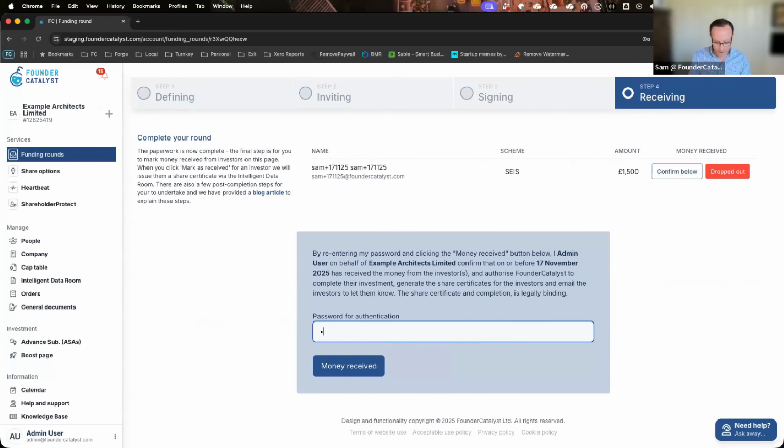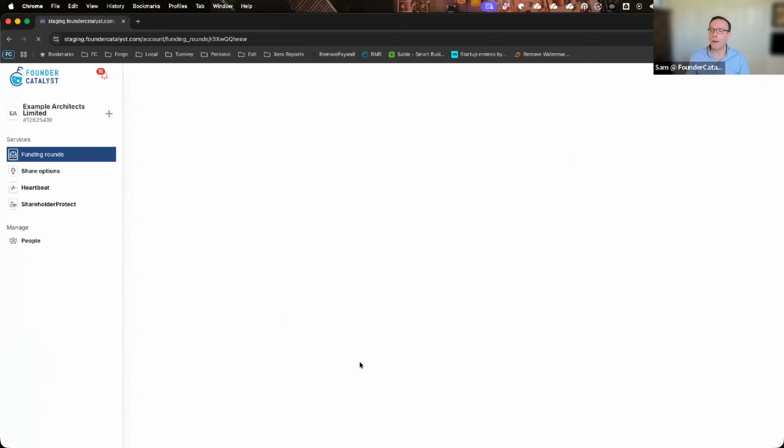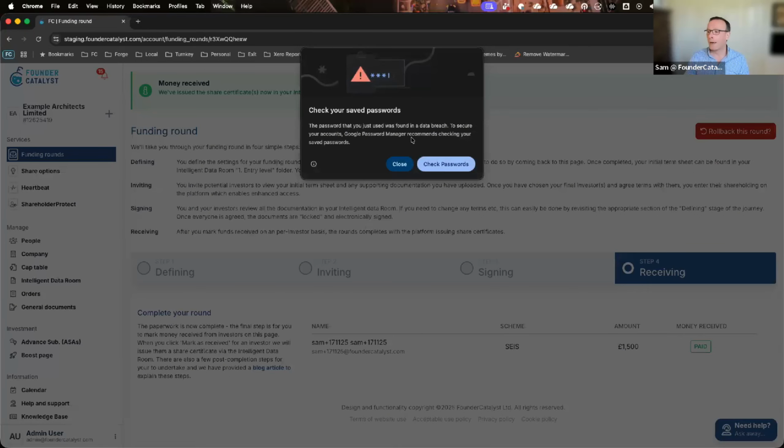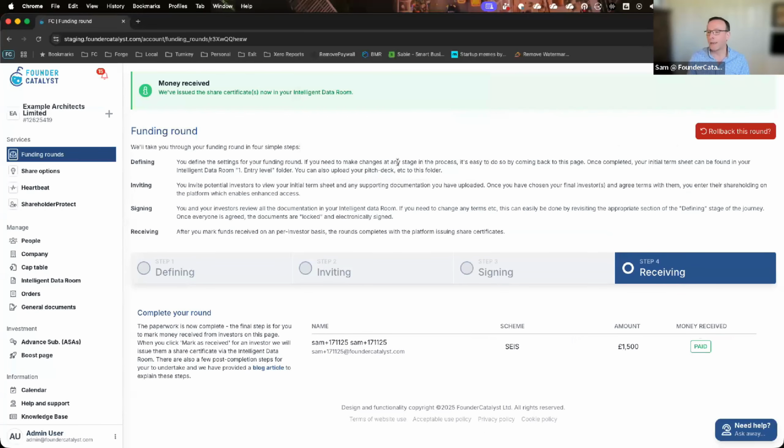We will mark this as received. So what effectively I'm doing here is telling the platform that we've received the money in the bank, and we're also giving our permission for the platform to sign a share certificate on behalf of the founders. We'll give this a few seconds.